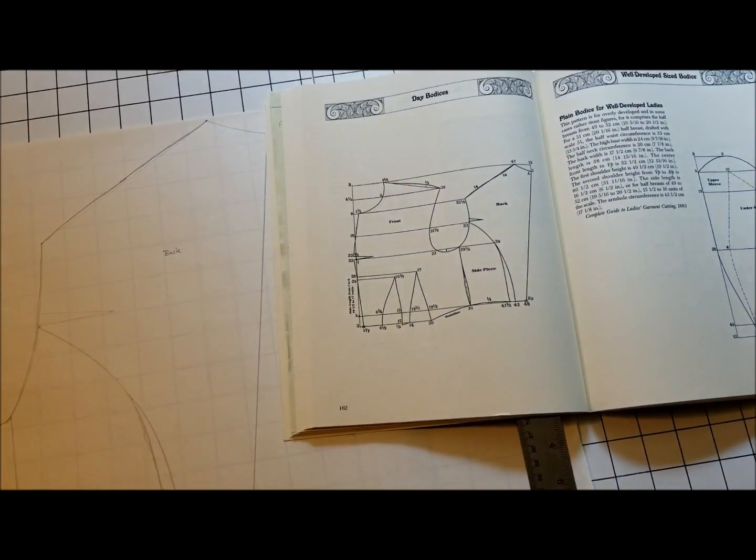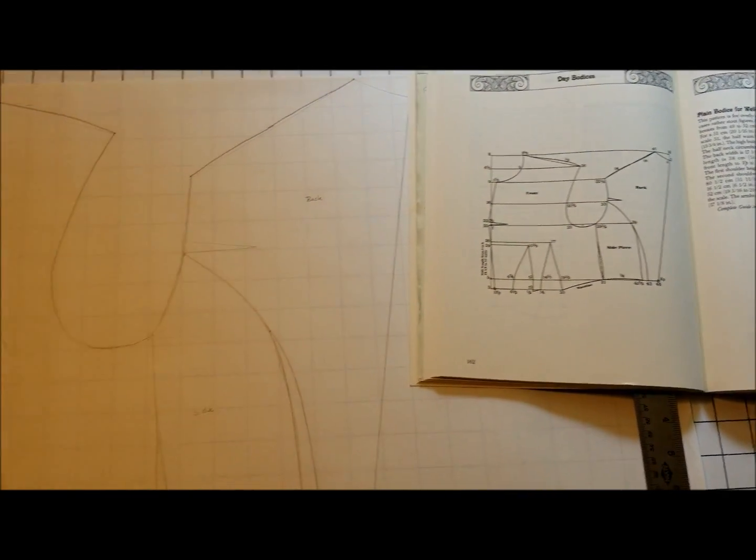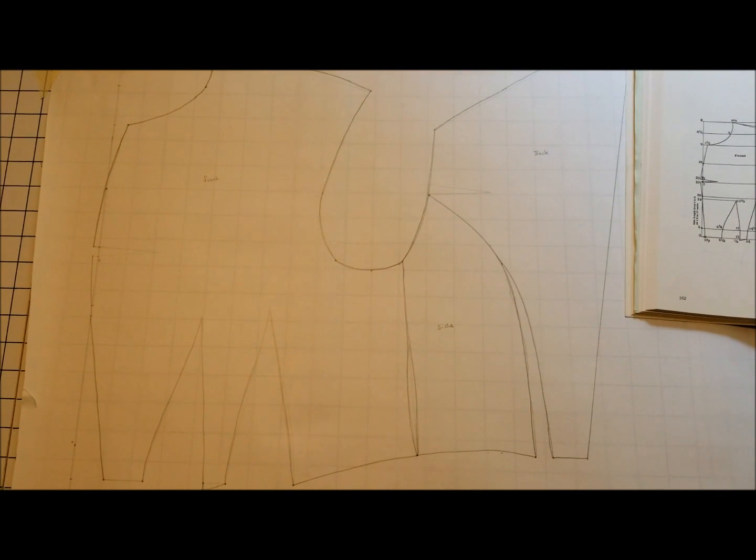So hopefully that was helpful. I know it was kind of hard to follow along while I was drawing. It was hard to see the points that I was marking out.